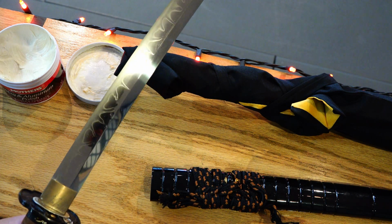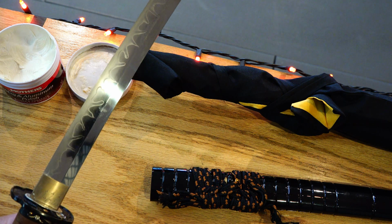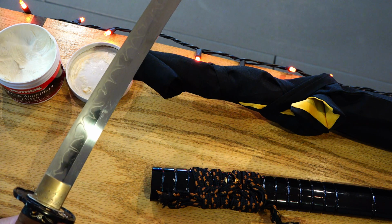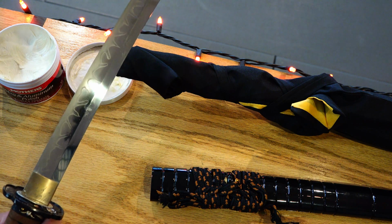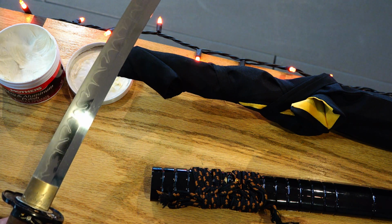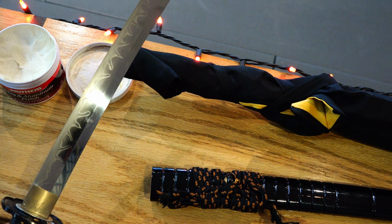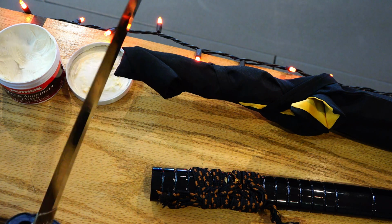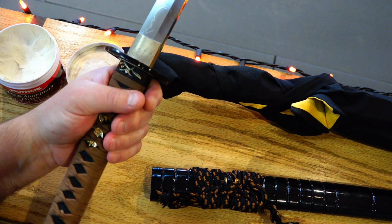Now, this sword was made in China. Don't let that discourage you. These guys are damn good at making swords. Even though they are replicas, these swords are beautifully made by experts, and that would easily cut through someone's arm. Beautifully polished. This is a high-end sword. This is like a $400 or more katana here.